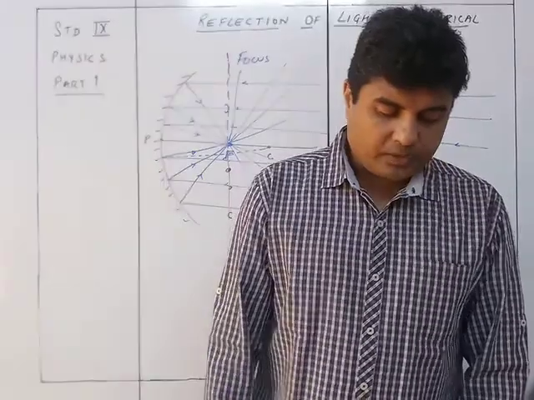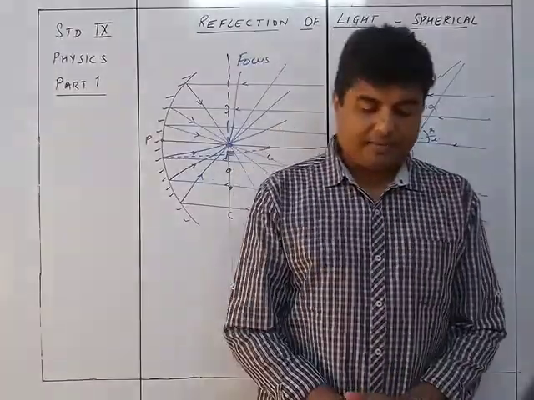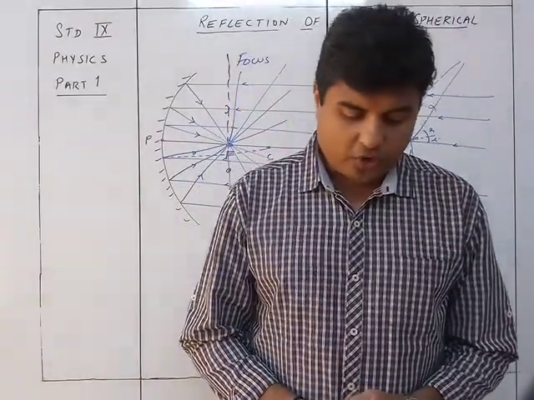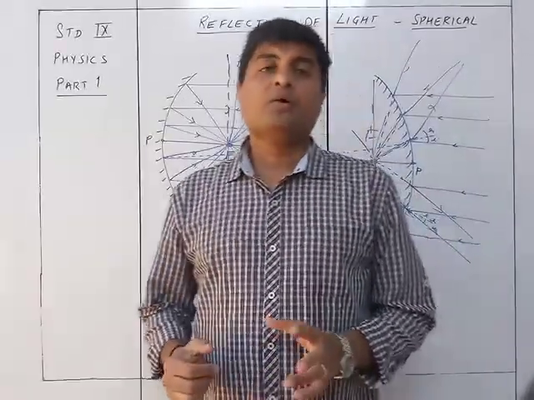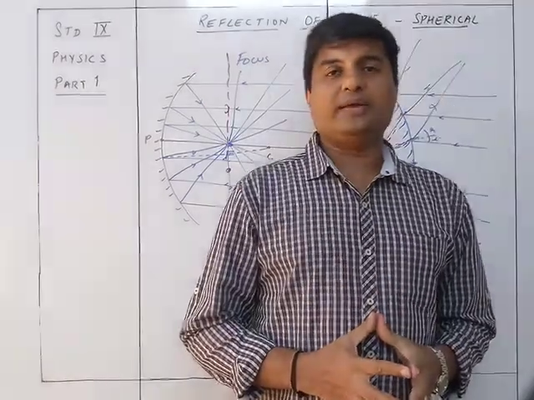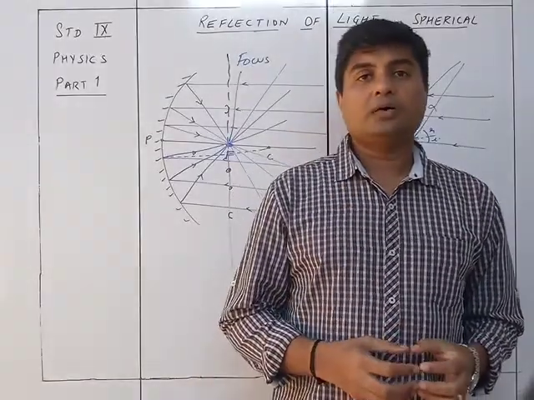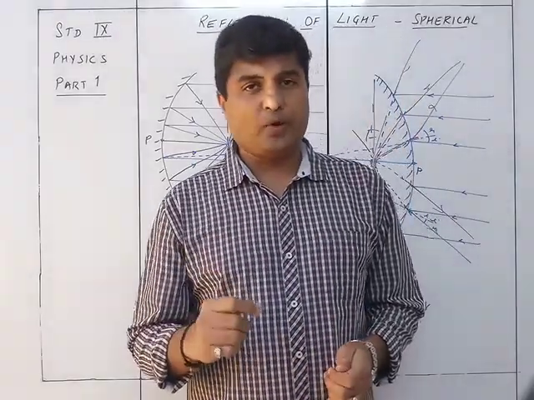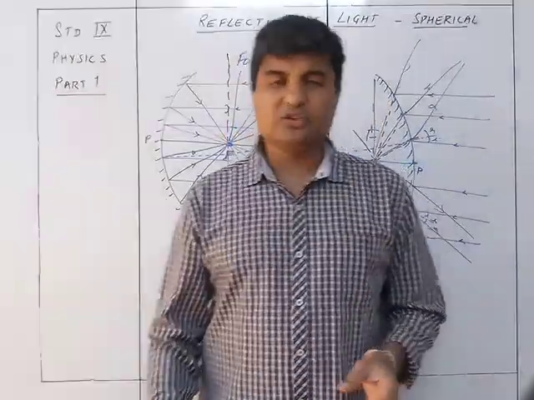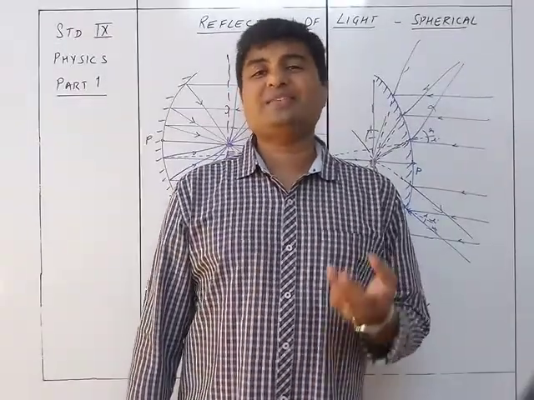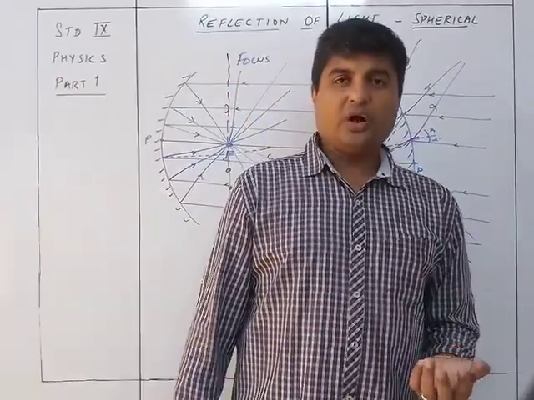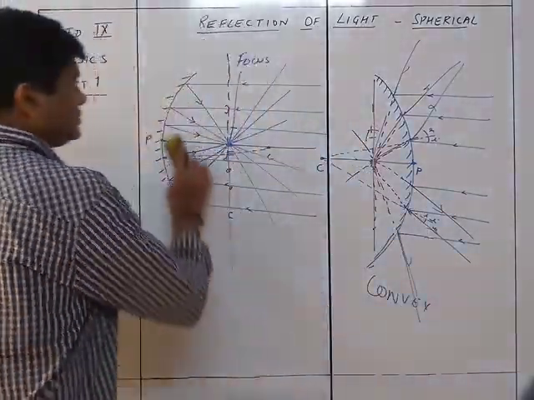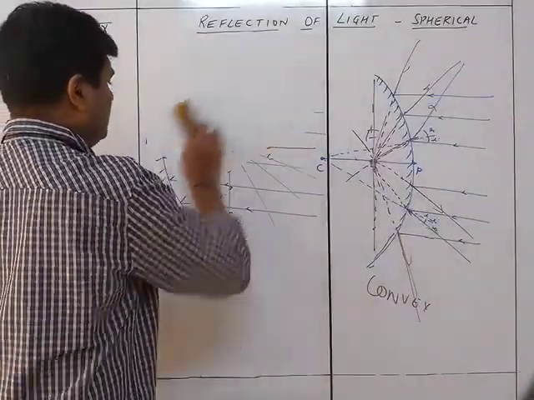Now, convenient rays for construction of ray diagrams. We are going to see what convenient rays we are going to draw for the drawing of the ray diagram. For drawing a ray diagram, we are going to take 3 rays from each and every object point. You can follow these 3 standard rules of the incident ray to the reflected ray passing. So let's see those 3 rules we are talking about.